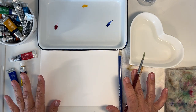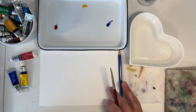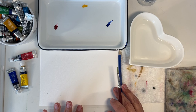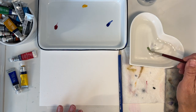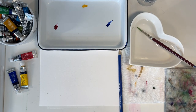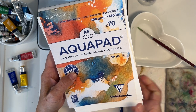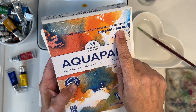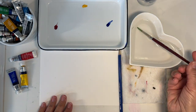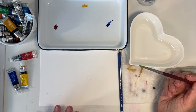I've set up my space so you can see it well. This is a regular piece of watercolor paper cut down — it's 300 GSM and 140 pounds. It's a Gold Line paper, cold press, and it's cotton. That's what I'm using, and we're going to swatch these three colors.